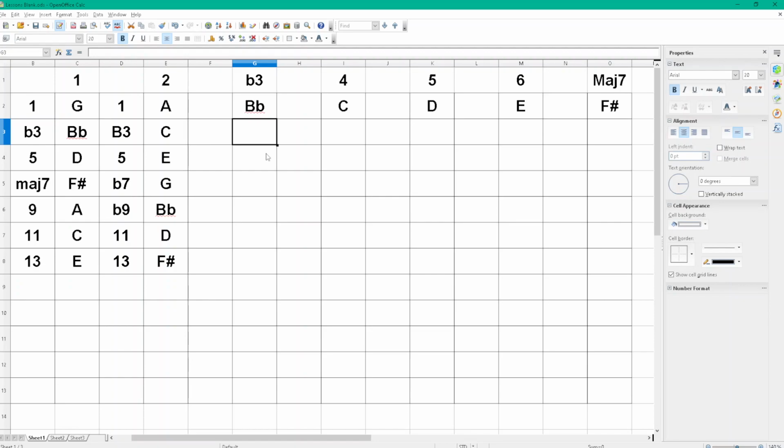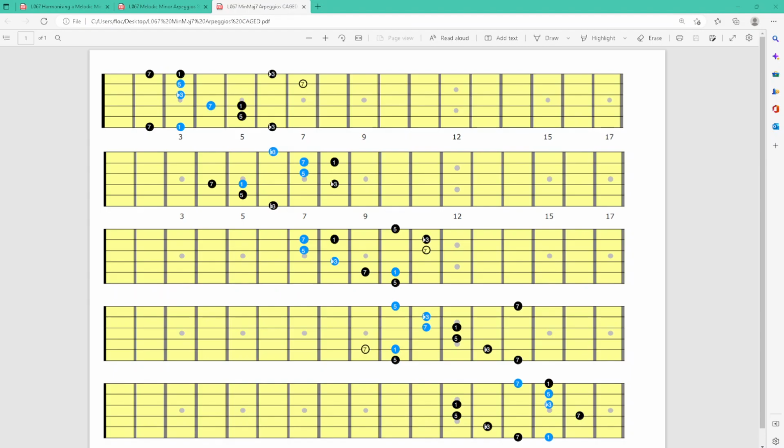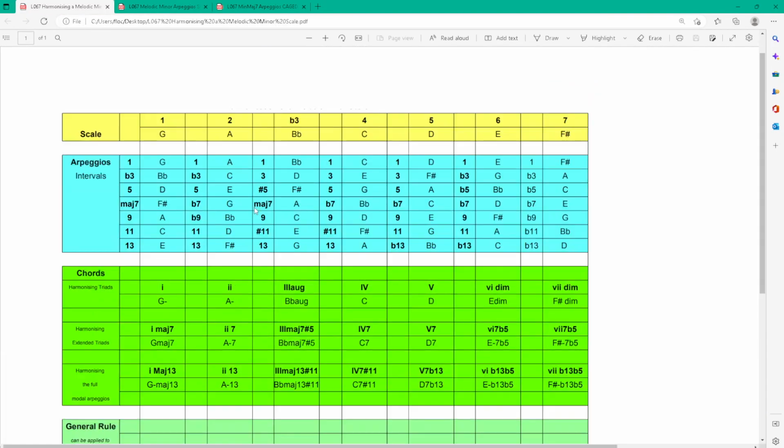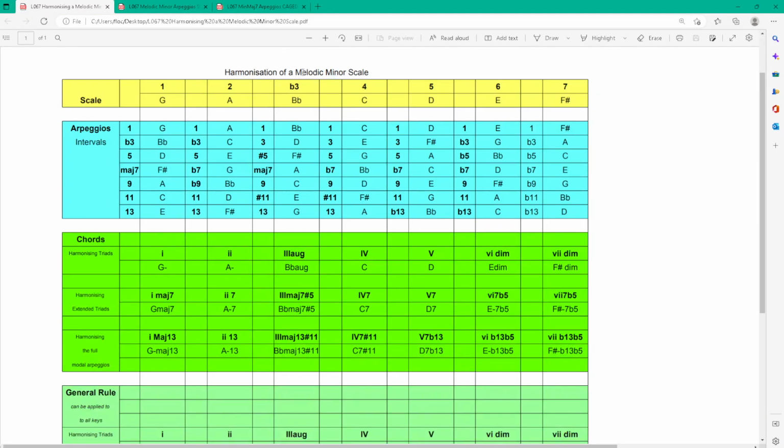I could do the same process for each chord, so starting from the B flat, skip a note, and I have D, etc., and then look at all the intervals. And it would take a little bit of time just to do it manually. And that's the reason why I actually prepared the chart that the people on Patreon can literally download. And here it is, harmonization of the melodic minor scale. I did it in G. This applies to any key, as you can see in the chart.